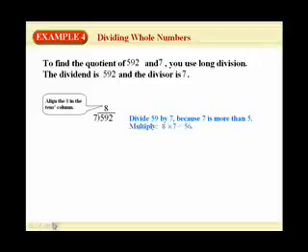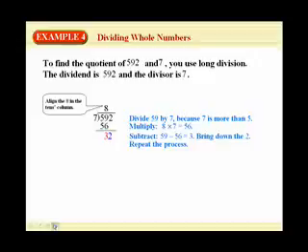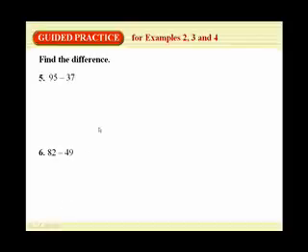You multiply, 8 times 7 is 56. You put that under the 59. You subtract. 59 minus 56 is 3. Bring down the 2. And you just keep going. Now you're going to take 7 into 32, which goes 4 times, which is 28. And then you subtract, there's 4 left over. So 84, remainder 4. So if that was money, and there were 7 of us, we'd all get $84, and then there'd be some left over for us to fight over or something. I don't know. So let's practice these.